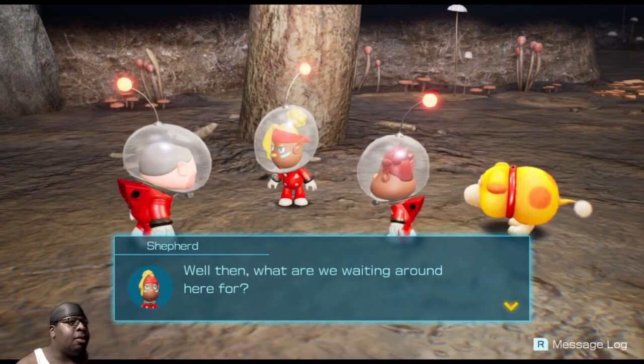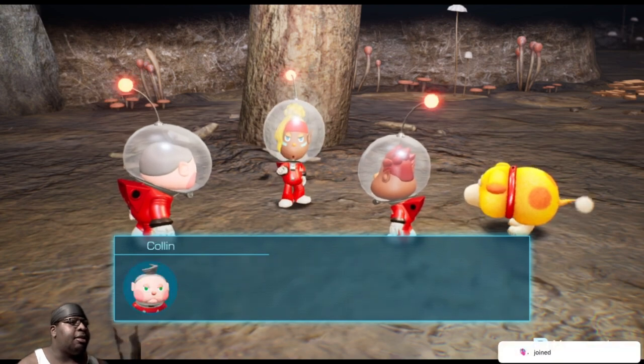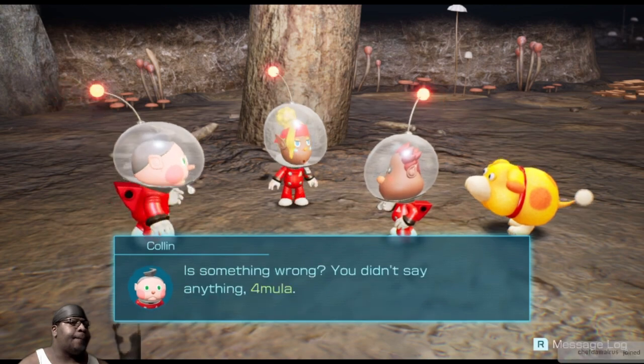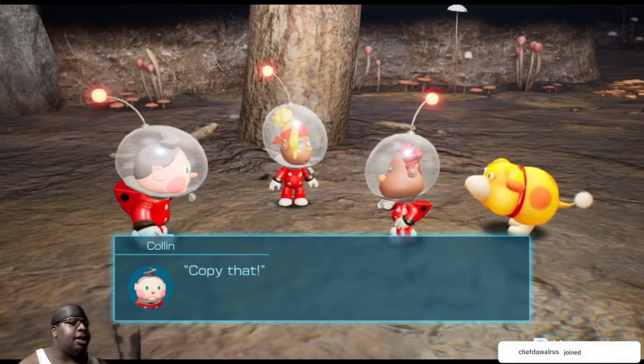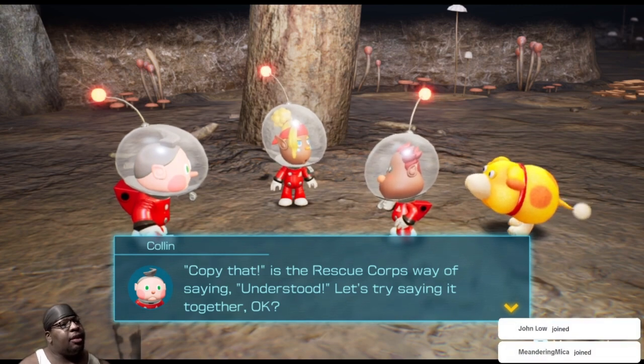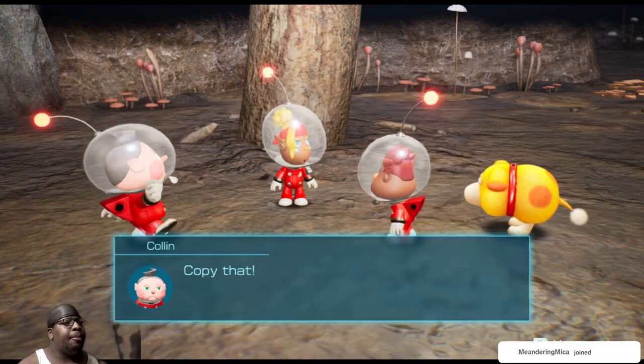Well, what are we here for? Let's get back to the SS Shepherd. Copy that. Something wrong? You didn't say anything. Copy that is the Rescue Corps' way of saying understood. Let's try saying it together. Copy that.